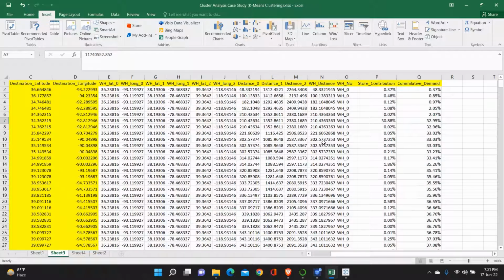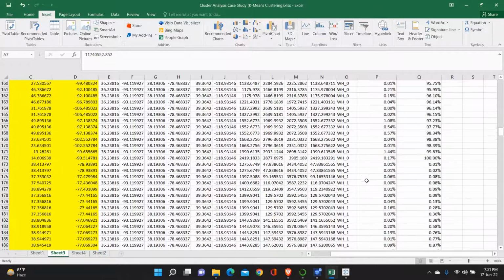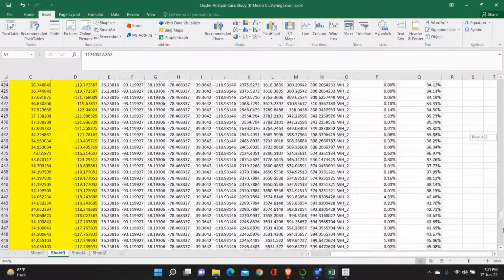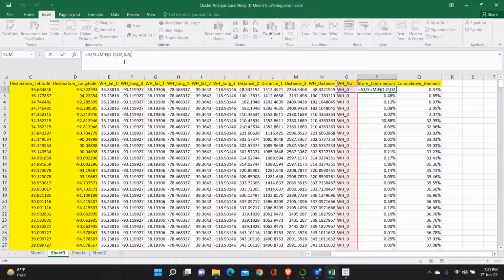All the warehouses, zeros I have taken one, grouped them or sorted them. Then we have 0, then 1, then 2. All these warehouses I have sorted them. Then I have taken the store contribution, which we have calculated through this formula, and this will tell the percentage of the total demand per warehouse.